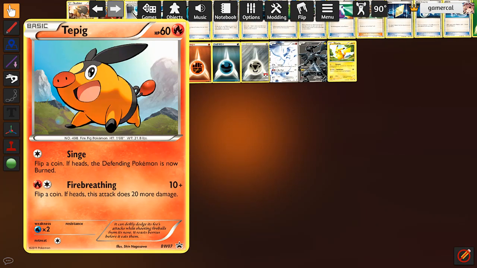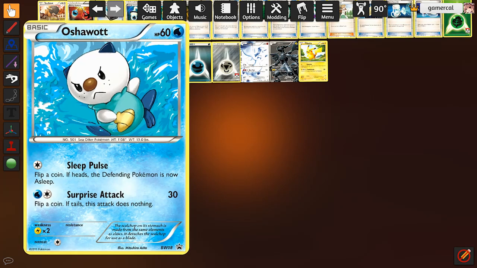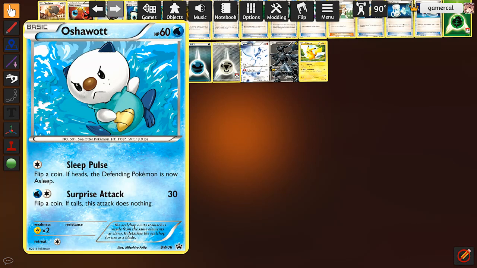The other Tepig, because you tend to play it in fire decks, does actually do it better. Oshawott I've seen played because Sleep Pulse is usable on a colorless, and also, once again, even though it's far weaker than Paralyzing Gaze, status condition stuff can sometimes buy you a turn, and that is all you potentially need.